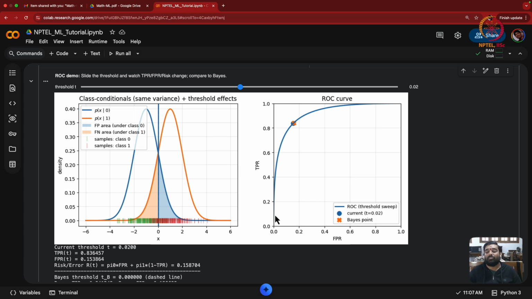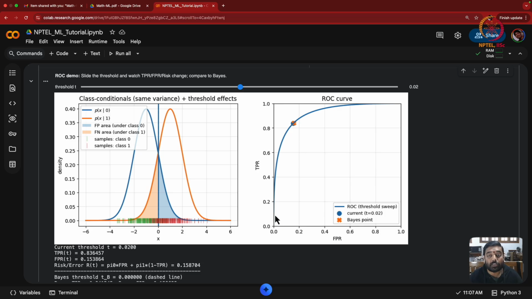Now what does it indicate? It's a random classifier. That means you take a coin, and depending on the toss of the coin, you decide what the class is. Okay, that's not even learning in any case. So the classifier that we come up with, whatever it might be, has to be better than that random classifier, which is the y is equal to x line. Okay, so that's one more important thing about this ROC.